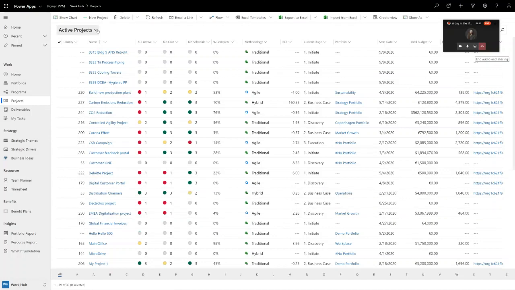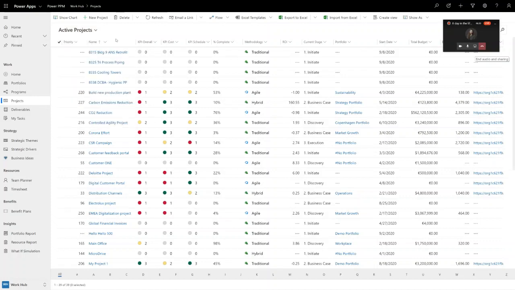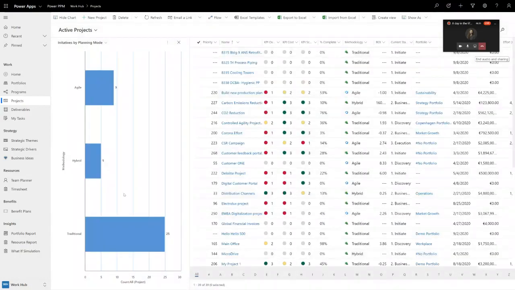For that reason, we have several views. My projects, calendar views, my active projects, it could be closed projects like this one, or anything else in between. And for each view, we can attach a security role, of course. We can also, to find data faster, click on the show chart, which actually brings you something that is not Power BI, but a simple approach to getting real-time. This is really real-time data.